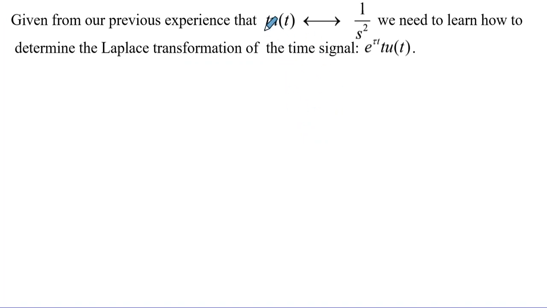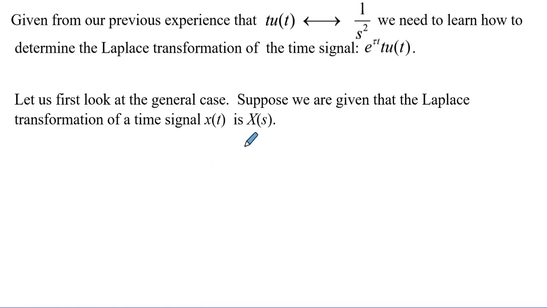For example, let's say we've got t u(t), emphasizing that we're dealing with a causal signal, and suppose that this signal is multiplied by e to the power tau t. You can see the same signal multiplied by that. We know already that this one has this Laplace transform. Now our question is, how would we determine the Laplace transform of a signal of this nature, which is a result of this one multiplied by an exponential function.